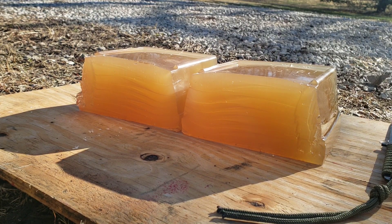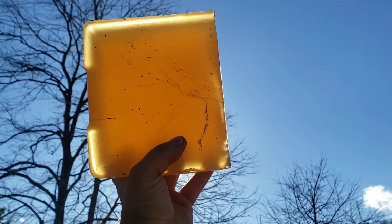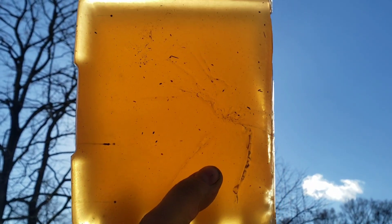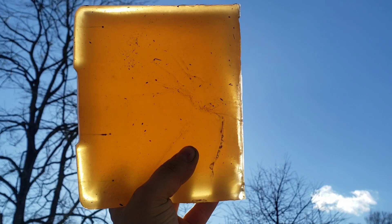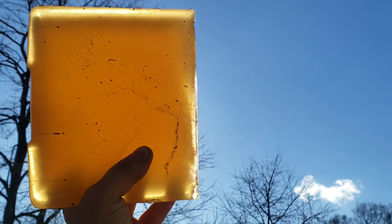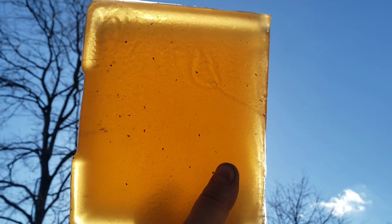Now we'll do the pistol — it's going to be a Heritage Rough Rider bird's head grip, four and a half inch barrel, not the six inch one, the four inch. This actually gives you a pretty good view right here. As you can see, that's pretty much how far they went in there — about an inch. The ones that traveled further on the top are because they did not contact the block until further down since they skimmed. We've got plenty of room to shoot it with the pistol. This is the CCI; this is the bottom of the Federal — pretty much the same result, looks like that one might have went a hair further.